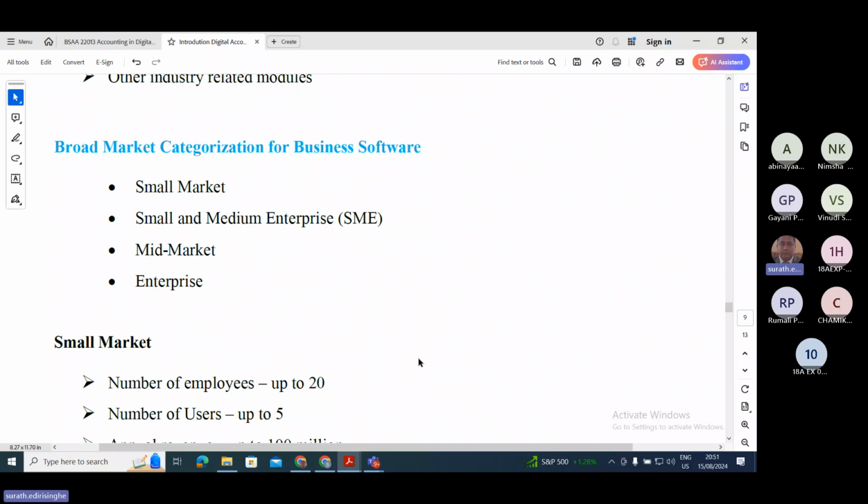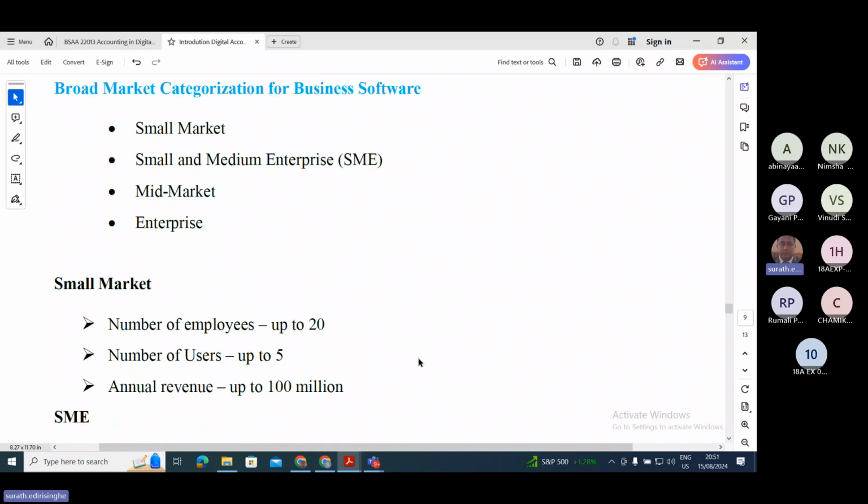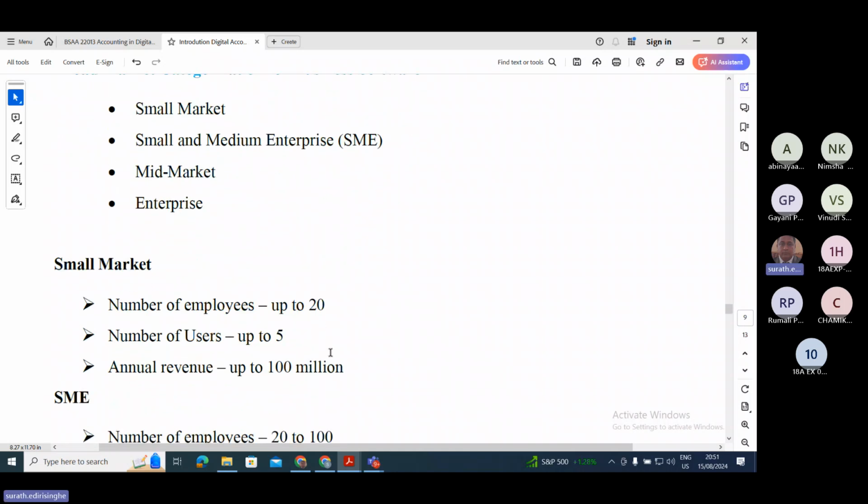How is each market identified, and what are the characteristic elements? If you want to identify a small market business, there are 3 criteria. First, the company has less than 20 employees. We categorize it as a small business.